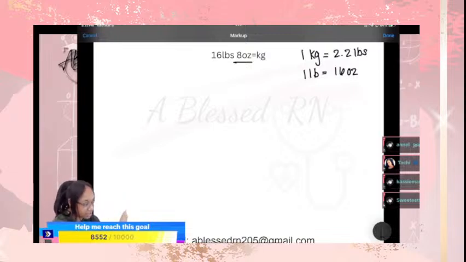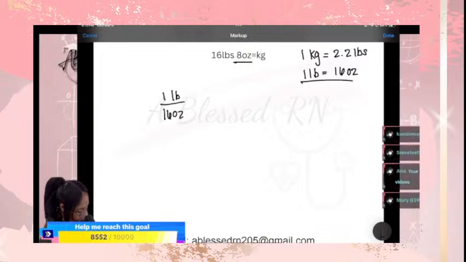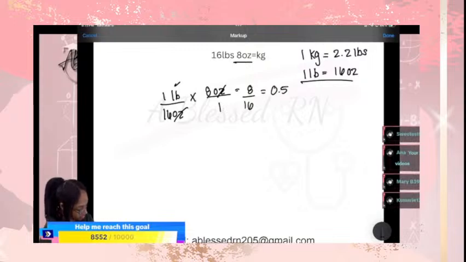All right, so now we're going to convert the ounces of this to pounds, because that's going to be the number behind the decimal, this ounce part. Okay, so if we want to know how many pounds 8 ounces is, we'll start with 1 pound is 16 ounces. Then we have 8 ounces in our problem. Ounces cross out and we'll be left with pounds. 8 divided by 16 is going to be 0.5. So this baby is 16.5 pounds because you added your pounds that you got here to your 16 pounds, okay?